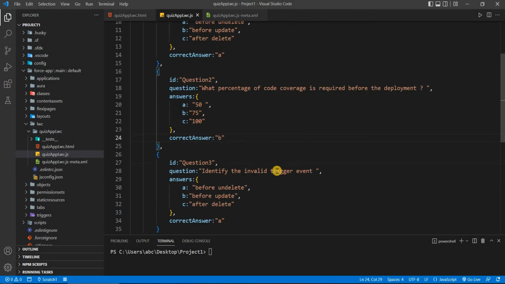And let us write the third question. Which method causes the entire set of operations to be rolled back?